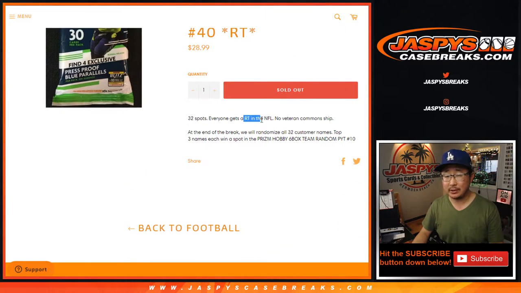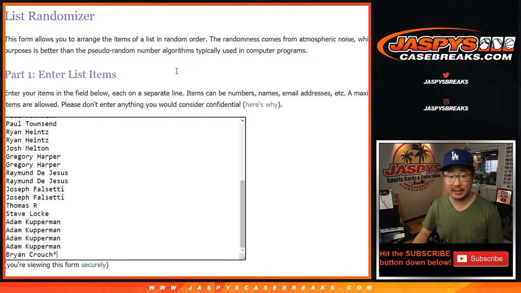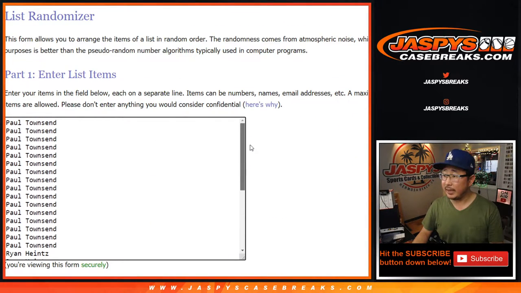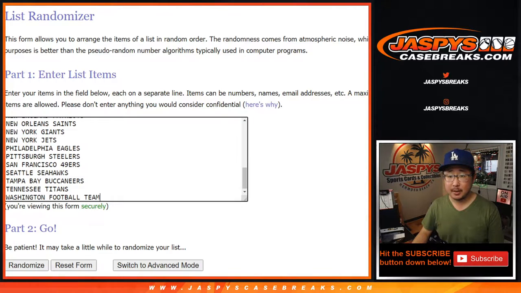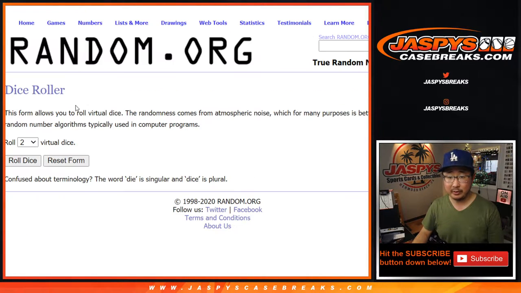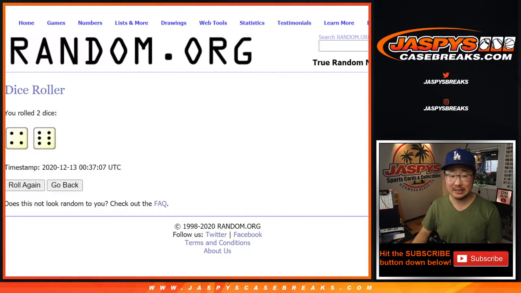So, as always, we'll do the break itself first, then we'll give away those last few spots right there in the team random. Big thanks to all of these folks for getting into the action. Really appreciate it. All 32 teams are in this quick little pack break, and then a different dice roll for the giveaway at the end. Let's roll it, randomize it, 4 and a 6, 10 times.